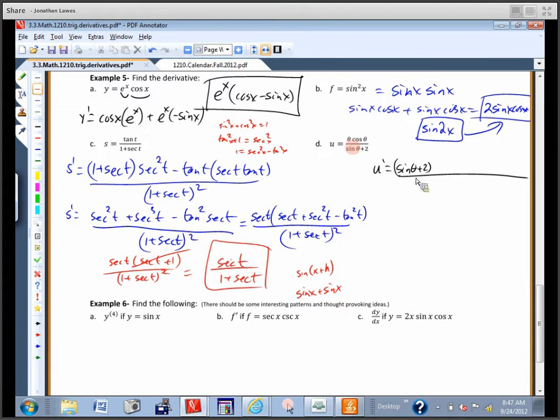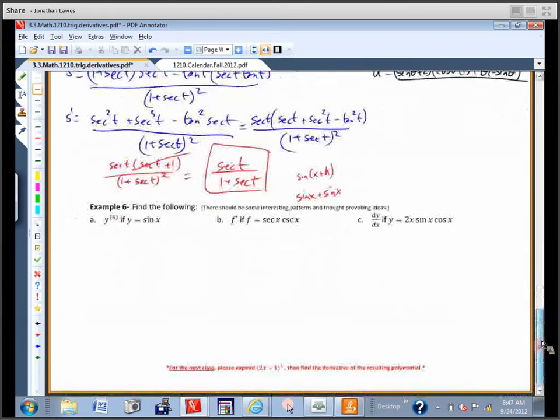So if we do the bottom times the derivative of the top, it is going to be the second times the derivative of the first plus the first times the derivative of the second. And I'm already out of room here. Okay? So you'd want to make sure you have plenty of room to write that and then go through and simplify it. I don't think it's that bad. Okay? Yeah, simplificate's a word.